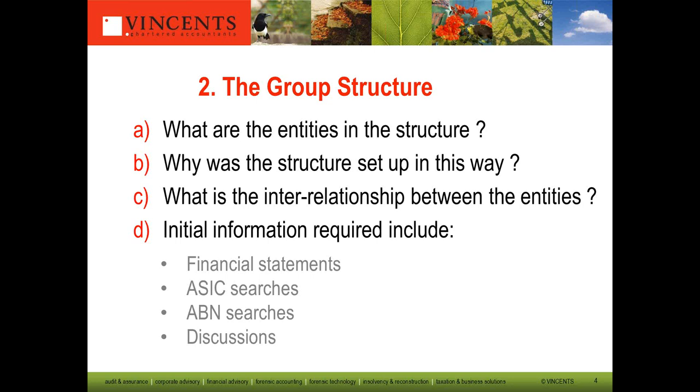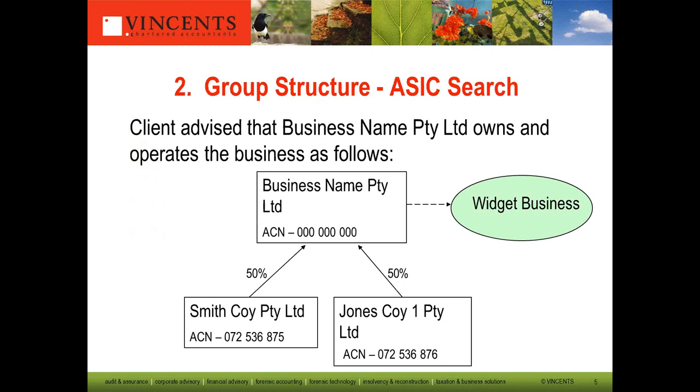Let's do a quick example. This is a matter I did, probably about 5 years ago now. It was the biggest matter in this type of analysis I've done, and it blew me away at what can actually be done in entities. The client came to talk to me and said, look, something's not right. I had an employee who's worked with me for 10 years. I gave him 5% of the business as an incentive. It turns out that over time I have now given him 50%. I wasn't aware of that, but I accept that it has physically happened.